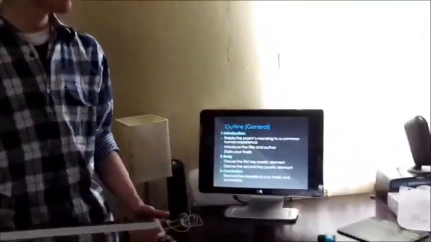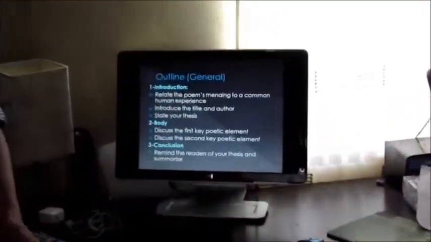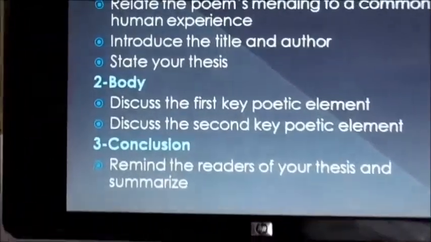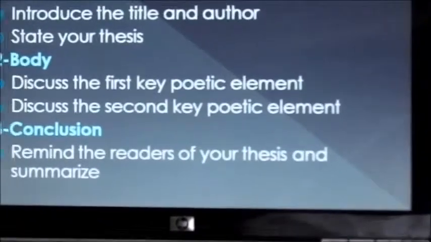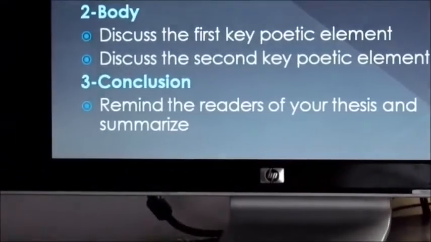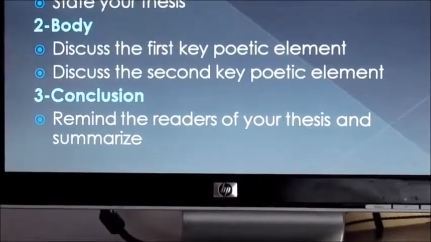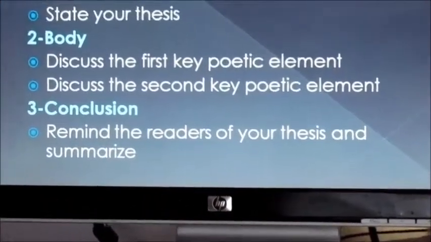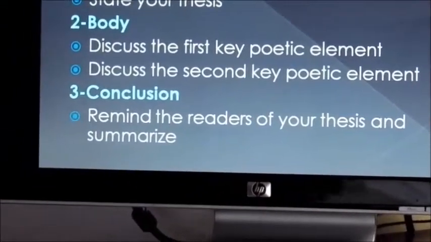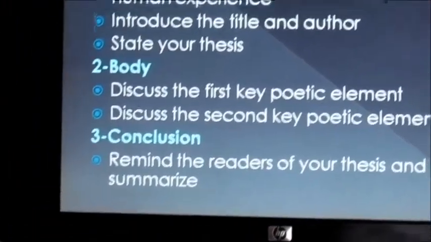Here, you will summarize the whole information from the introduction, and also say what the essay is going to be about. Then in the body, you will discuss the first key poetic element and then the second key poetic element. And finally, in the conclusion, you will remind the readers about your thesis and summarize the whole information from the essay.